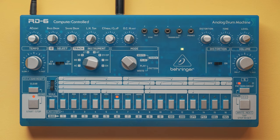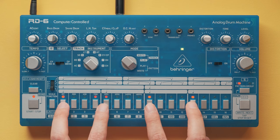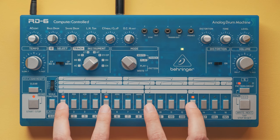Bass drum. Snare drum. Low tom. High tom. Cymbal. Clap. Open hi-hat. And the closed hi-hat.